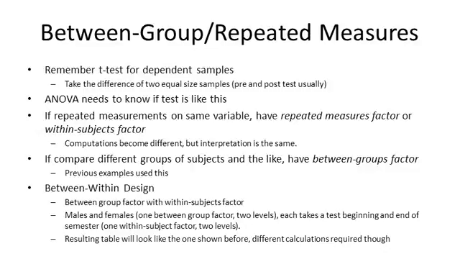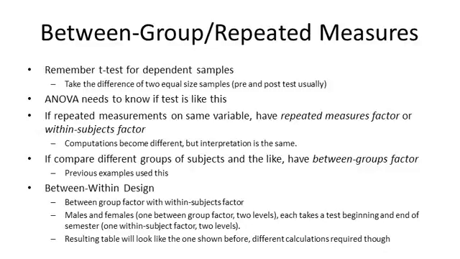That's basically when you take the difference between two equally sized samples, usually when you're dealing with pre and post test. ANOVA needs to know whether you're doing a repeated measure or one of these dependent sample tests, because the math required for it is slightly different and just different enough to change the answers. If you are dealing with repeated measures or dependent samples, you know, pre and post test or pre, middle, and post test or whatever, then you have a repeated measures factor or a within subjects factor. So the computations, as I said, are different, but the interpretations of the results are going to stay the same.